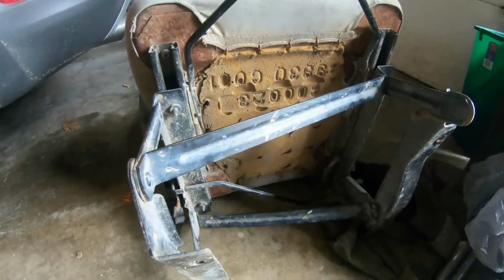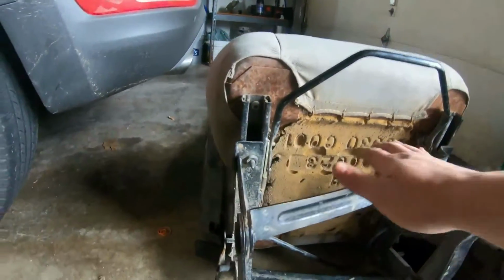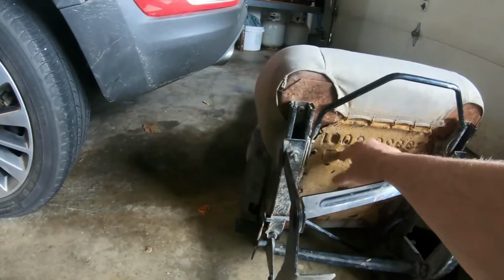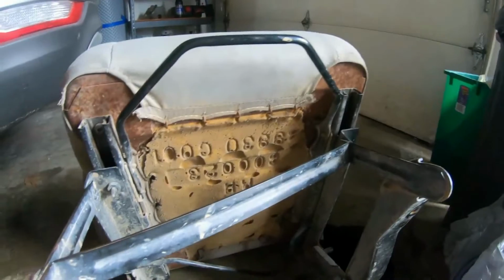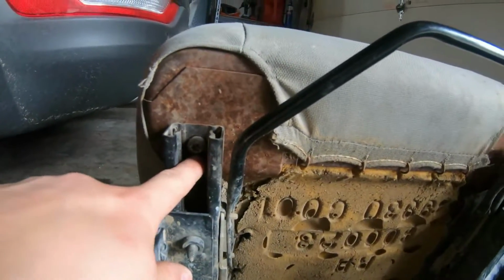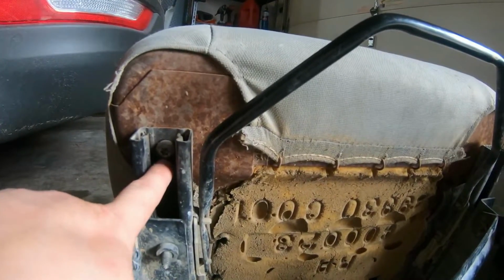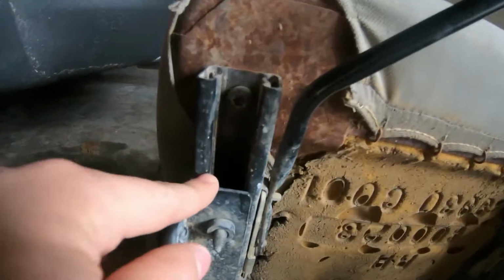Oh yeah, no, that's pretty bad. You guys know there's supposed to be springs under this foam, right? You know, like supporting the foam. Yeah, no, these suckers are pretty well done. But it looks like a T-bolt or something. I forget what they're called 100%. But there's 4 of those holding it on.